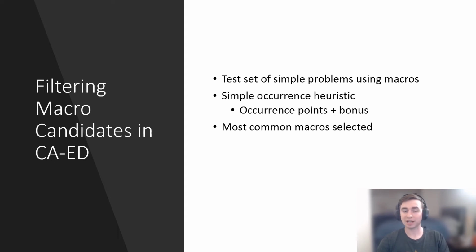This prioritizes actions that are used often and many times within a plan, indicating that they might be useful in future planning. While this method is simple and fast, it does not take into consideration factors like node expansion count, problem difficulty, or macro succession application. This is one of the main motivating factors for using the extended planner approach, as shown in the next slide.